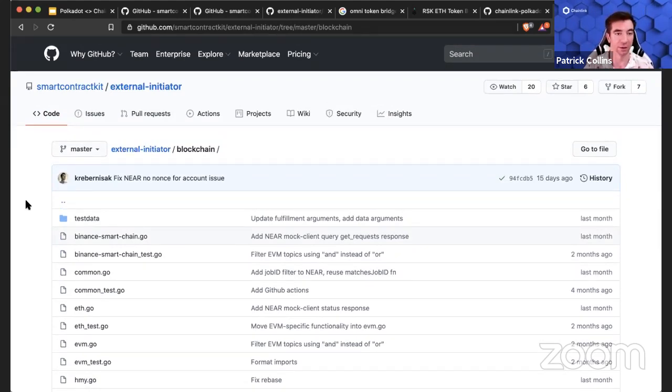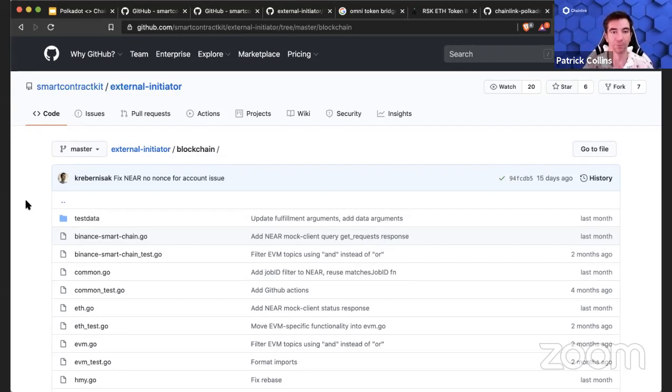So even for your hackathon project, if there's a blockchain here that you'd love to see Chainlink support for, you can come in here and tackle an external initiator. That would be really cool, and you would be one of the few people on the planet who knows how to do this technology.